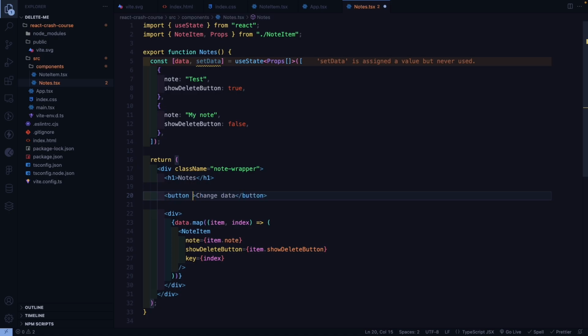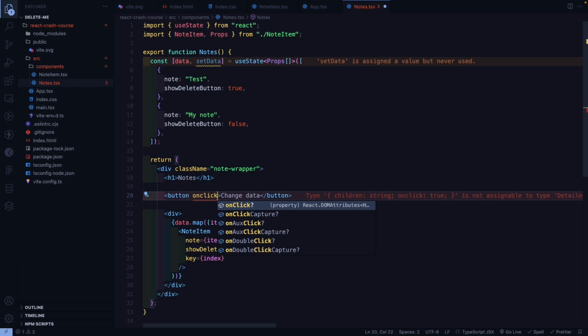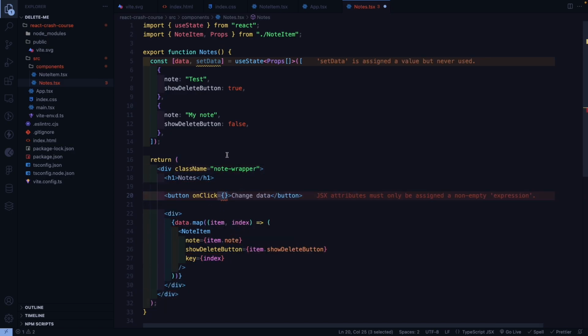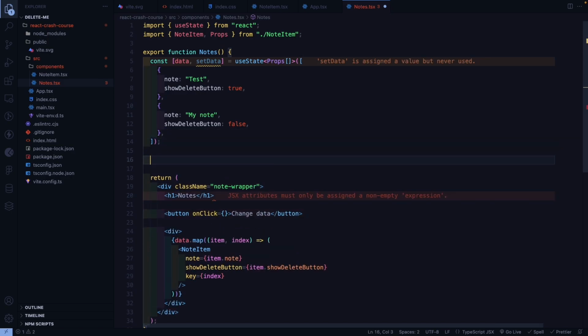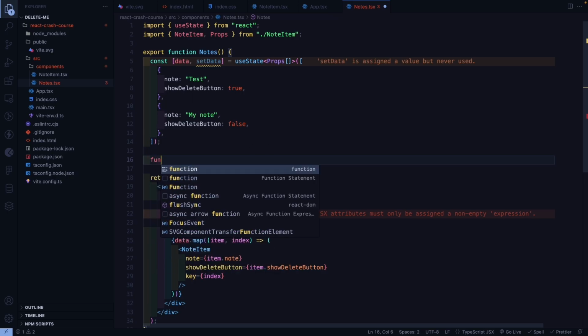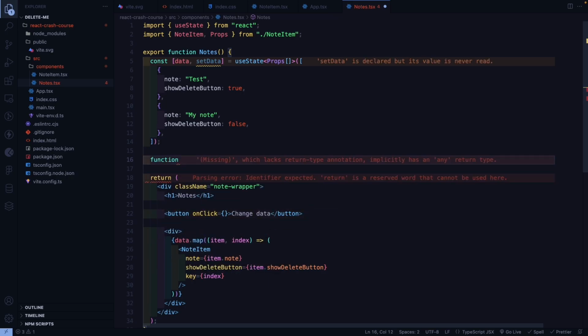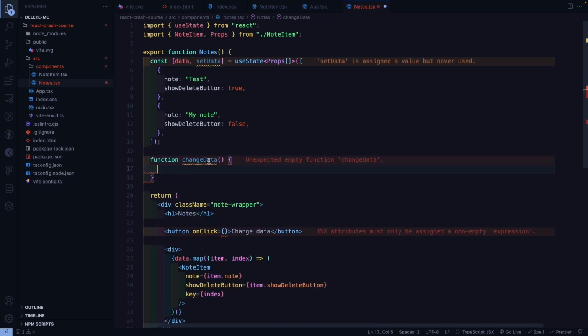So in HTML you just say onclick like this, but in JSX you have to set onClick in camel case. Inside curly braces, you have to specify a function name. We'll be creating a function here. Let's say function changeData. Let me go ahead and copy this and put that here, changeData.